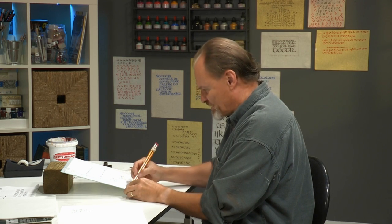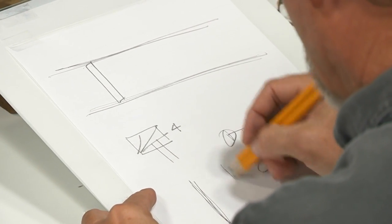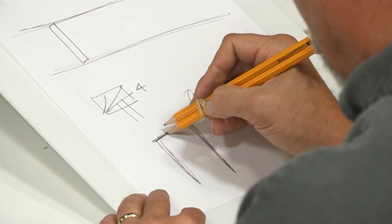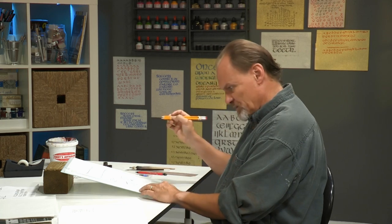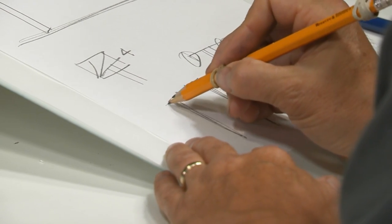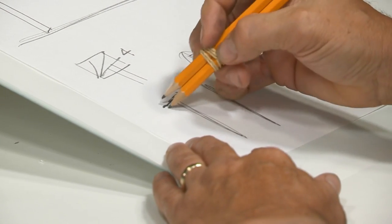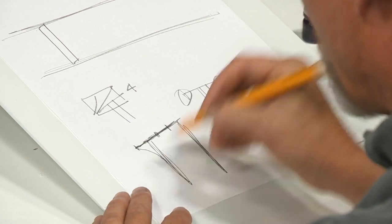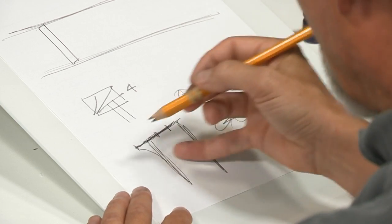Let me magnify that for you right here. In other words, if my pen is 1 inch wide and I'm holding it at a number 4 angle, then I divide this inch into thirds, visually, mentally divide it into thirds, and I'm going to move my pen over about 1/3. That takes it to there, and then we simply draw a curve down that way. Does that make sense? So there it is, magnified greatly.